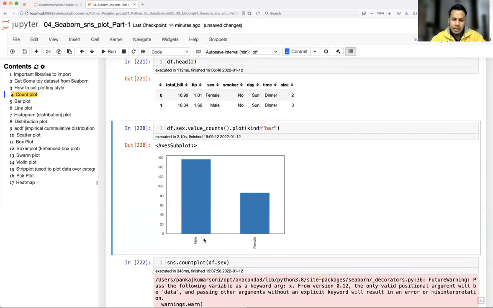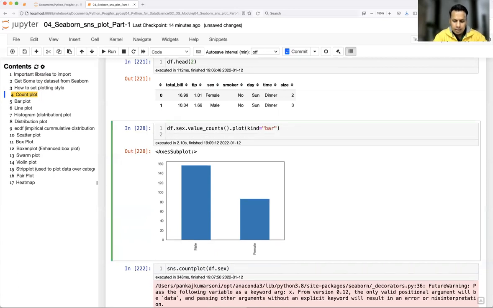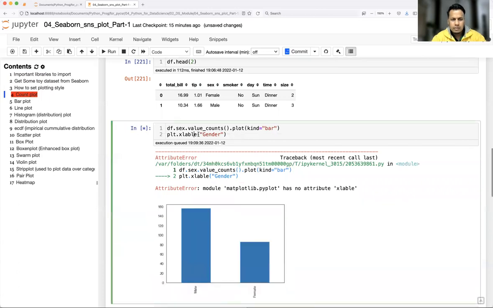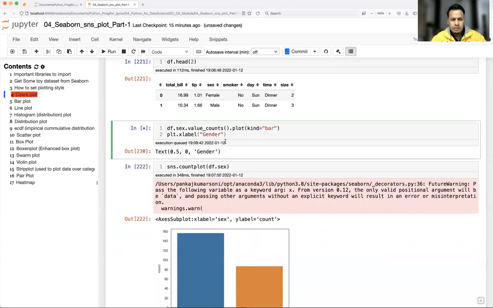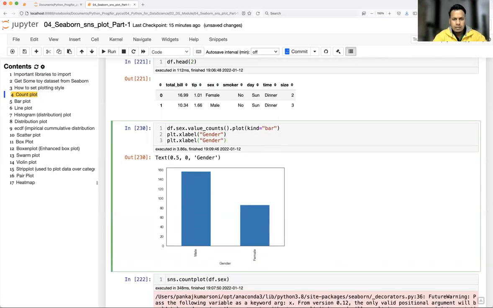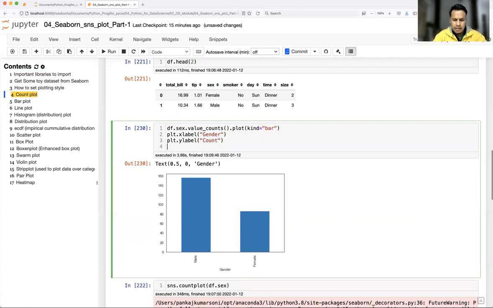going to show the data, but it is not going to show the title, right? So explicitly you have to mention like plt dot x label. So I can give x label as, let's say, gender. Okay, so now gender is coming, right? Similarly, you can have y label as count, and here you can have plt dot title.